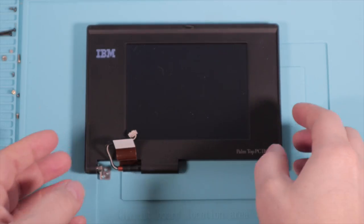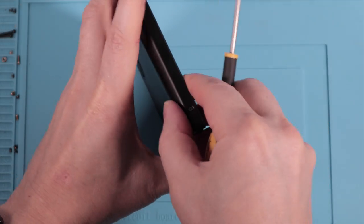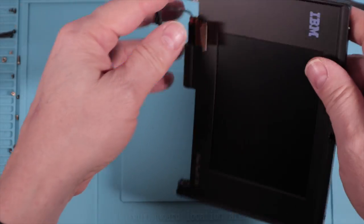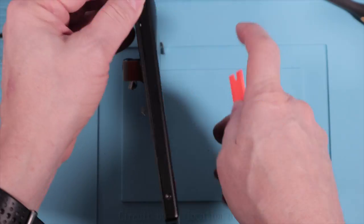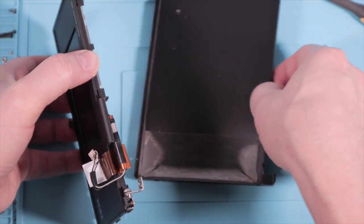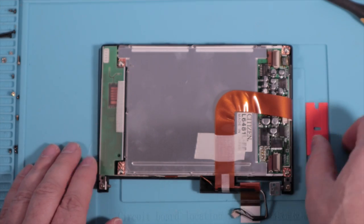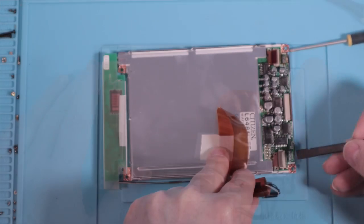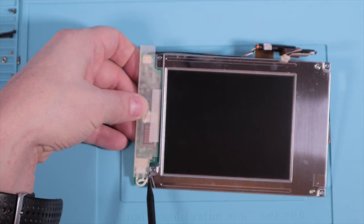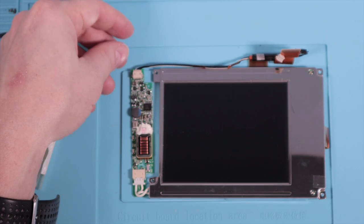Our last major component is the 640×480 DualScan screen — 4.7 inches of it — showing 256 colors. To get at that, we take out four screws at the corners, and there are some snap fittings across the bottom. DualScan is a nearly forgotten technology now, but it was the cost-effective choice in 1995 — TFT production had dramatically lower yield and was more power-hungry. With the case separated, we get a good look at the LCD panel, which comes from Citizen. According to the forums, there are two different panels used over the course of the production run. The panel is tethered to a companion controller on one side, with the backlight power supply on the other. I'm chickening out from opening the screen enclosure — the panels are pretty hard to obtain, and I really didn't want to risk wrecking it.